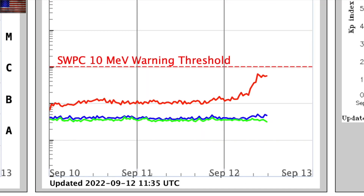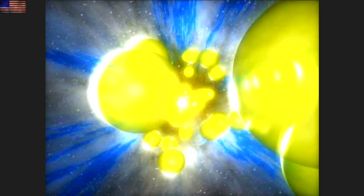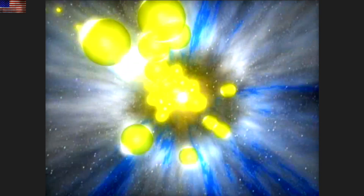But interestingly, it is near where the earth-sun magnetic connection was found and it's driving a rise in the high energy protons at the moment. Still at low levels, but scientifically interesting that such a small event energized the interplanetary magnetic field enough to send those extra particles our way.